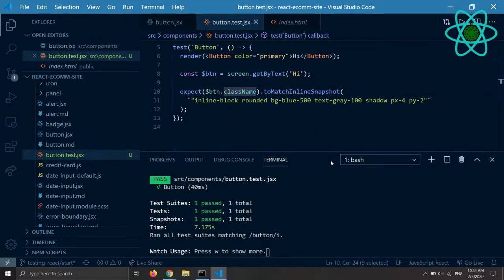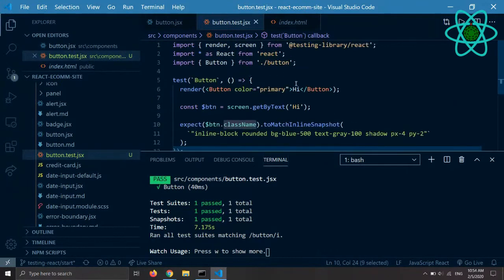And then the next time it runs, it checks, hey, there's already a string. So we are not going to create a new snapshot. We are going to check the current value, is it the same as the snapshot value? Since these two are the same, Jest will know, hey, this passes. Okay, so this is a very handy assertion that's provided by Jest.